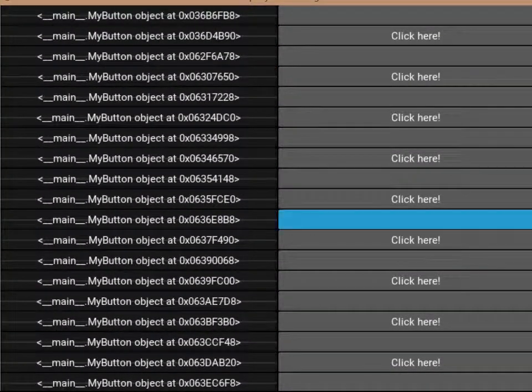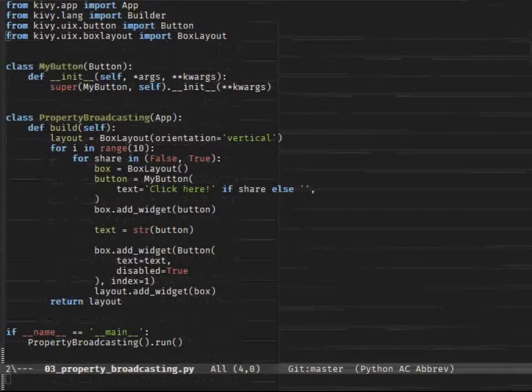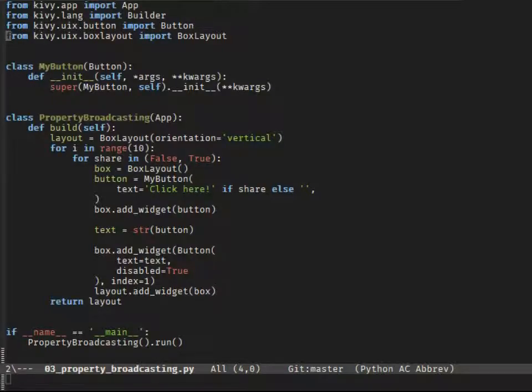Every other button on the right side doesn't hold a shared property. Also, let's make the left part more readable, as the text is just too long.